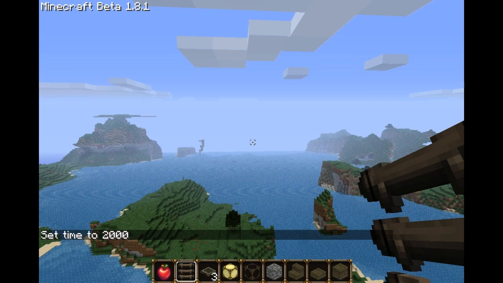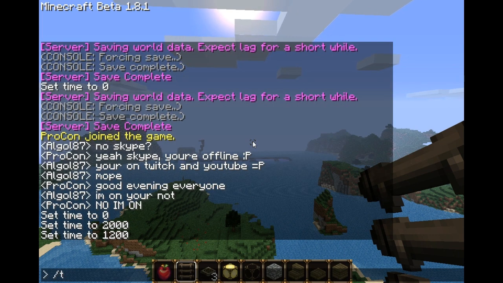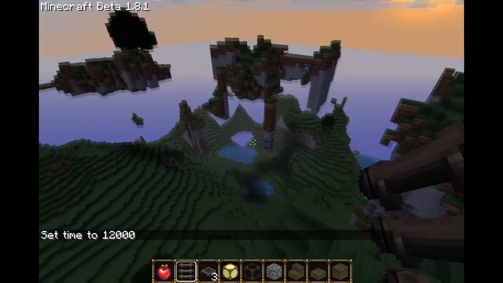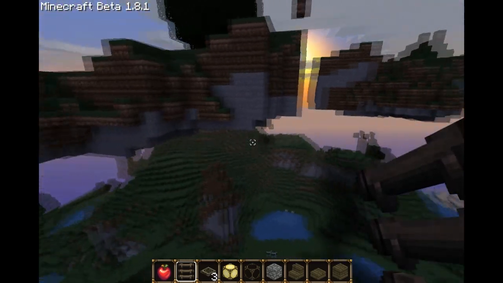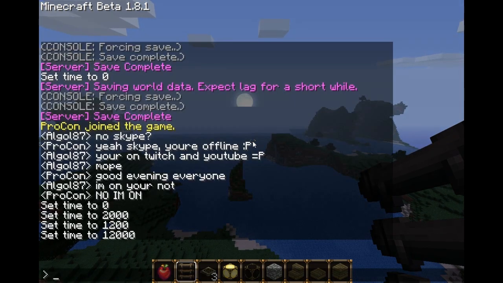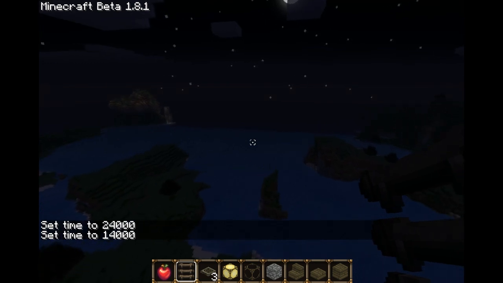God, what was it? 2,000? Damn it. 1,200? No, it was 12,000. Yeah, 12,000. Hello, cows. Floating islands of a magical place. Come on, nighttime. Or was it 24,000 for actual night? Nope. There we go. To victory!